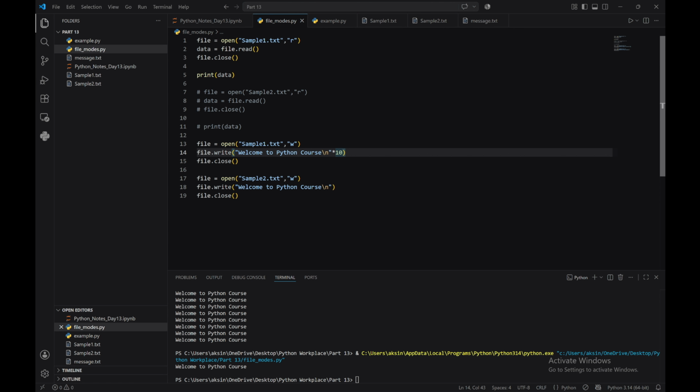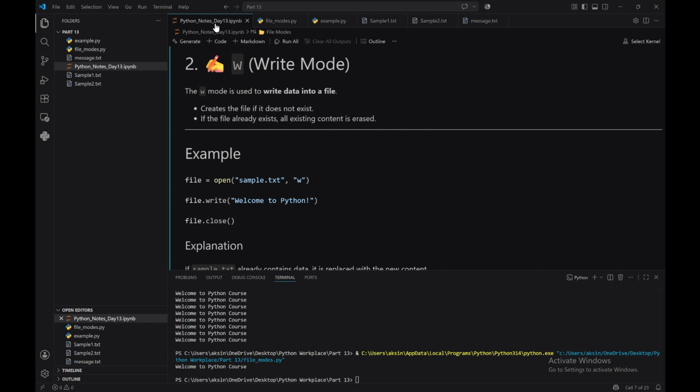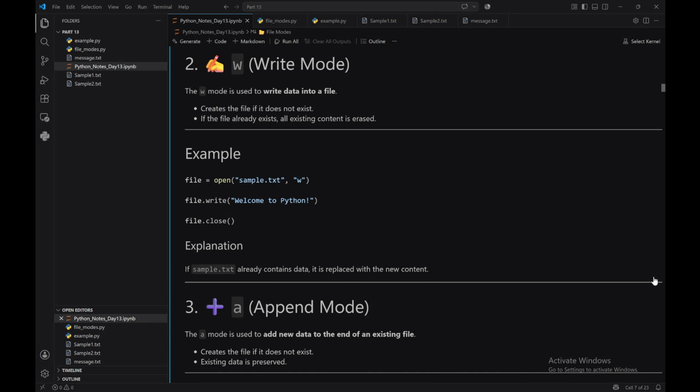So as you can see, if it is not found, then it is going to create a file as sample2.txt. So you need to remember that in read mode, if it is not found, it is going to give an error, but in write mode, if it is not found, it is going to create the file.